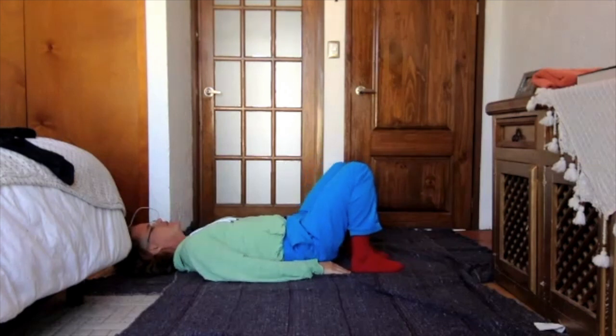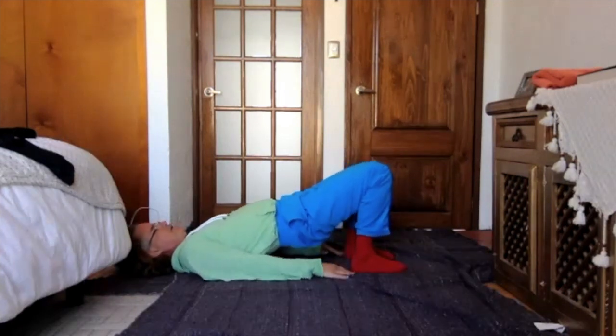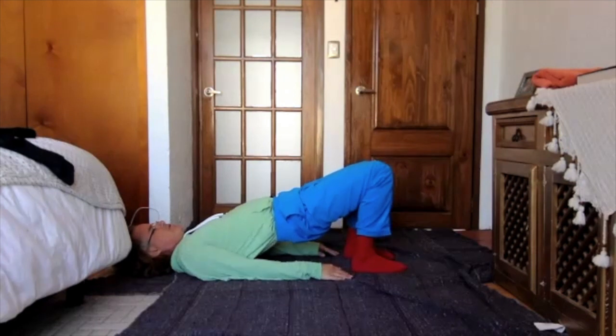If you have blocks, you could place a block between your knees on the middle setting. Press into your feet, inhale, lift your hips. If you want a deeper heart opener, clasp your hands under you, reach your knuckles towards your heels, and draw your shoulder blades towards each other.